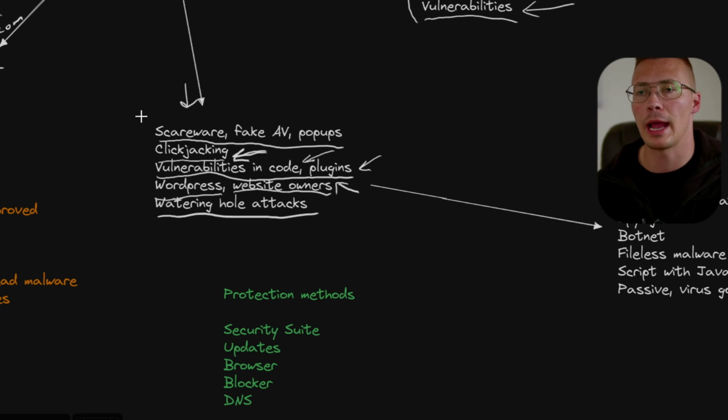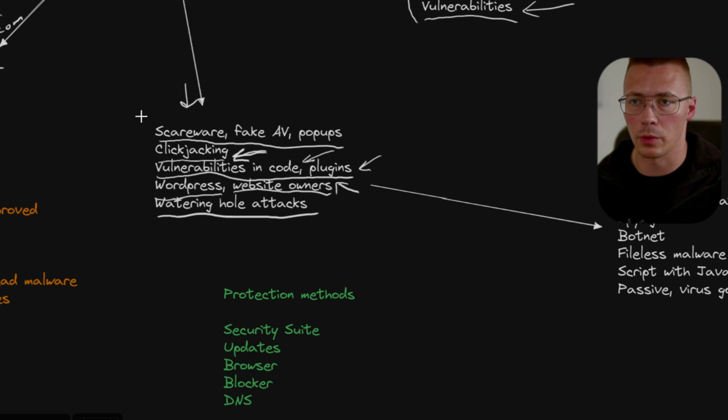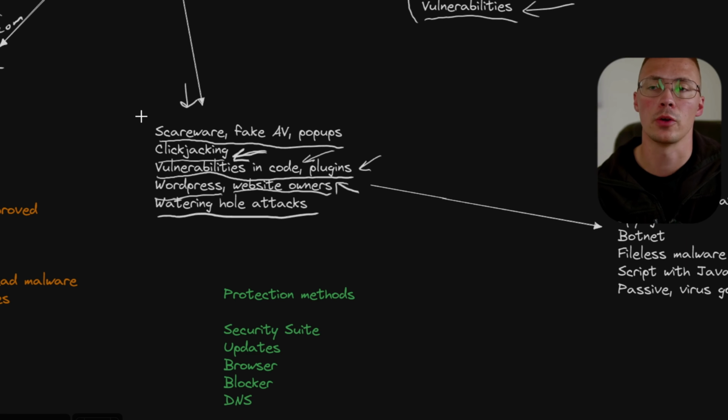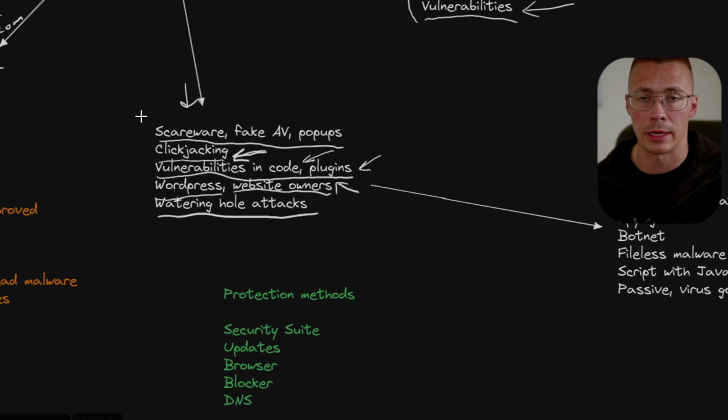The last thing here real quick is watering hole attacks. So what could happen with a watering hole attack as it relates to malvertising? There are other ways that you could apply a watering hole attack. When you run PPC ads, you can target specific groups of people. So on Google, for example, I could run ads to certain people at certain companies that have certain job titles. Now my PPC cost is going to be super expensive. I could probably end up paying like 20, 30, 40 bucks per click. But I can go after and target specific people.